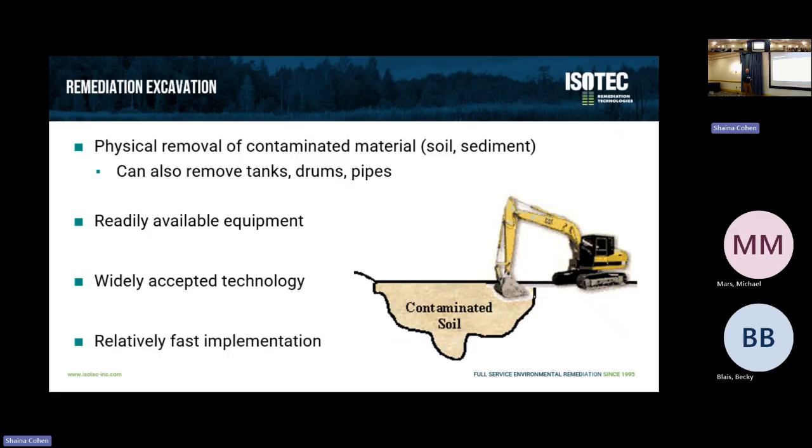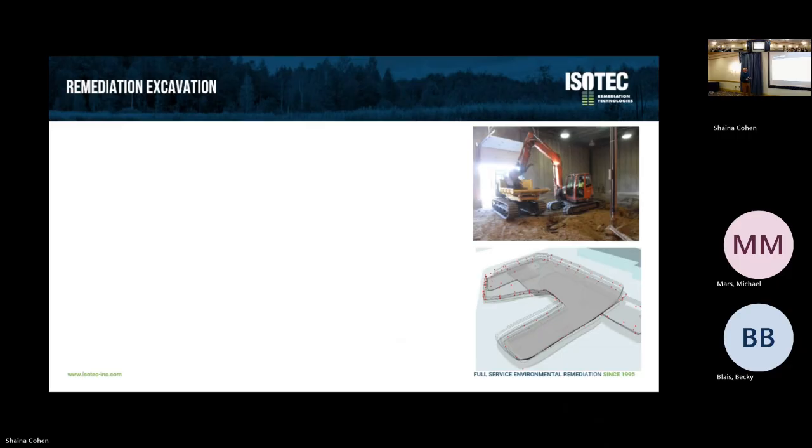It's a readily available technology, readily available equipment, and for speed, this is one of the fastest remediation technologies, and there is benefit of that. If the objective is to get the contamination off your site or off this particular site and just get it out, this can be a very effective technology.